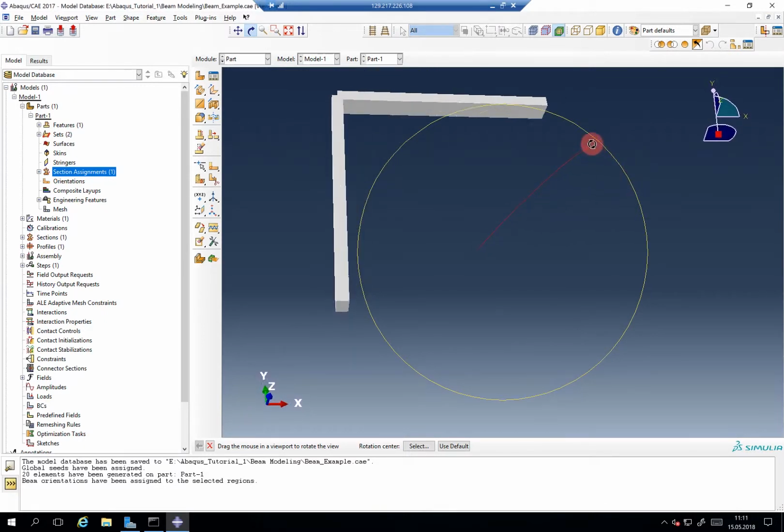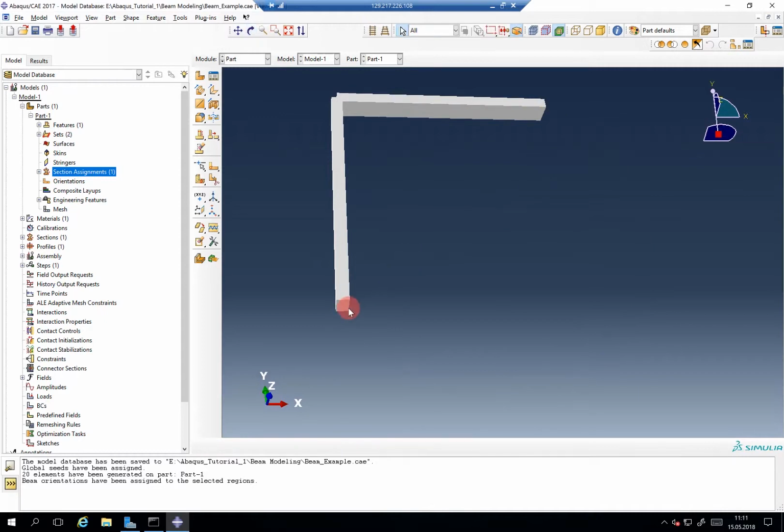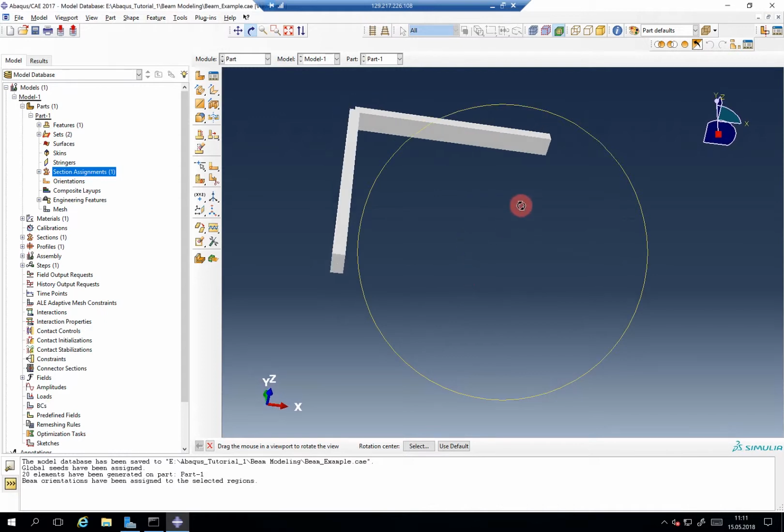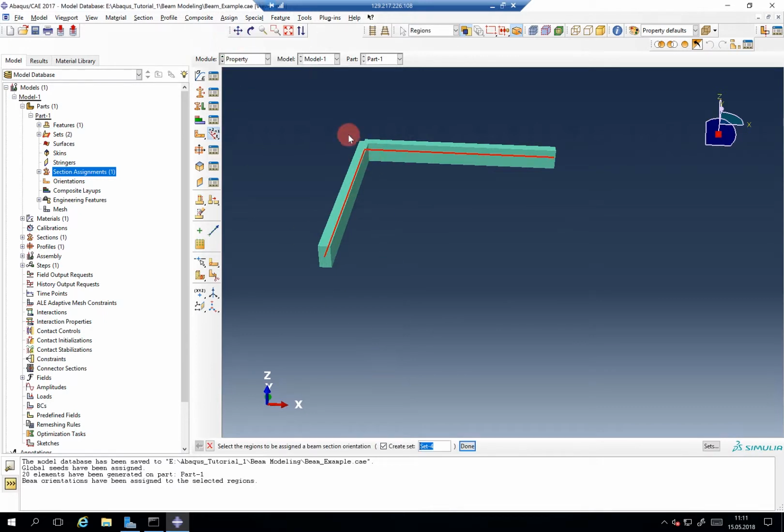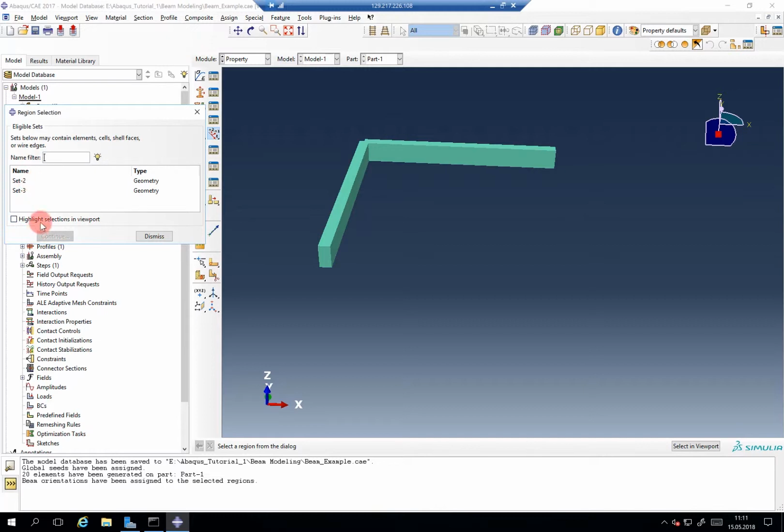However, you see, for example, that the profile we defined, 10 by 5, is now assigned in the vertical direction, not parallel to the plane direction. So for example, if we go back to Property and then Assign Beam Section Orientation, since the set was created before, we can click on Sets, and Set 2 is the one where we define our orientation.